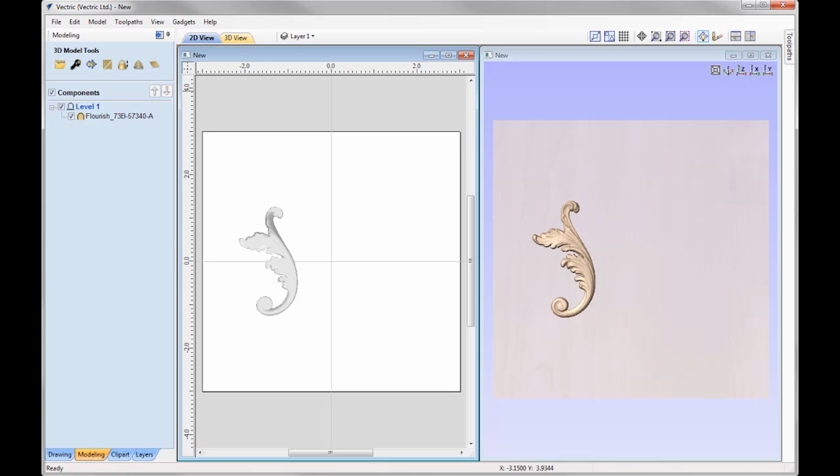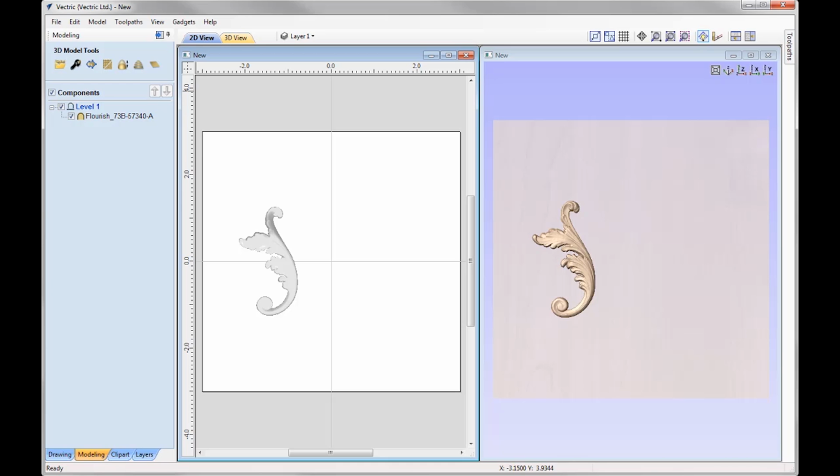So the first thing that you'll notice is that we have an additional icon in the modelling tools here, and this is an icon that allows us to create a zero plane. Now the ability to create a zero plane isn't new. In previous versions, to create a zero plane we access that using the model drop down menu. For ease of use we just introduce an icon as part of the model creation tools.